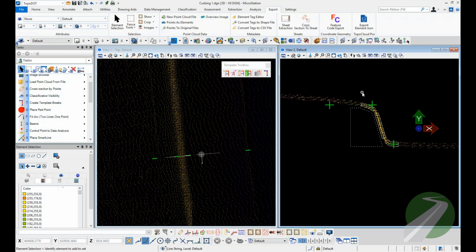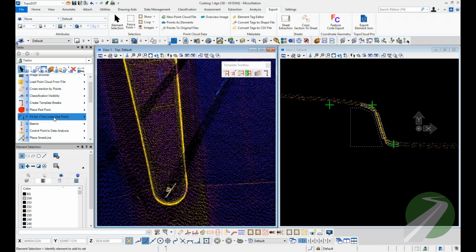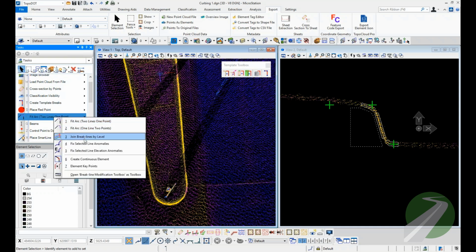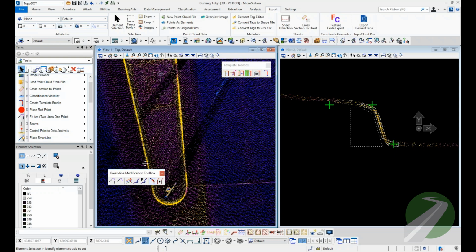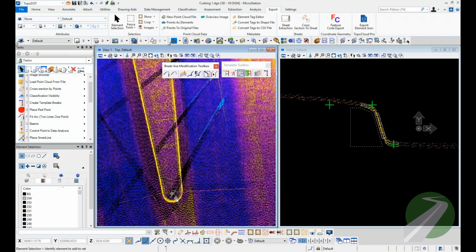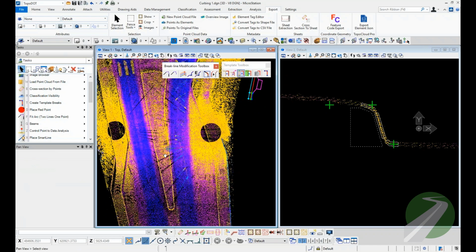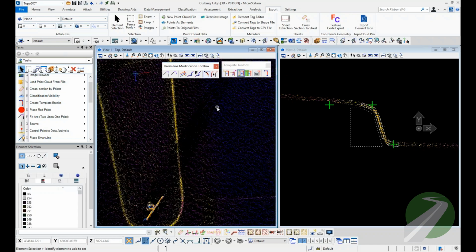All right, let's look into running the tool now. So we're going to go around the island first, and we're going to juggle a few tools. A couple of other tools that I'm going to juggle are this fit arc and the corner tool. So let me open this toolbox up just to have it available for us. And now I'm going to be talking about the by path option and the by cross section option. Notice how these aren't long running straightaways. This is a really complicated scene. We've got turns and pedestrian ramps, maybe drop inlets, an island. So this is a good example to go through.